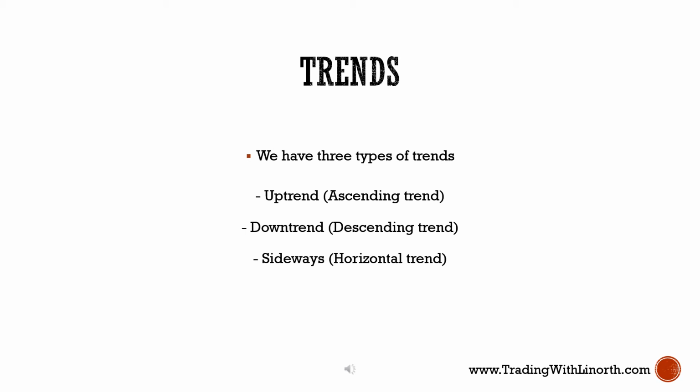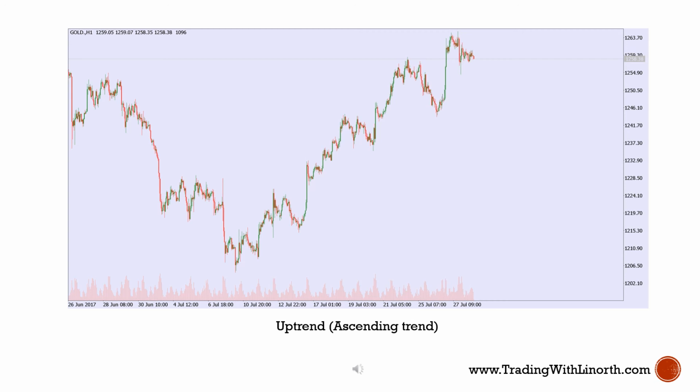It's easy to spot the trends on the chart. All you have to do is look at your chart to see where the price is going. Is it moving down? Is it moving up? Or is it stuck in a trading range moving sideways? For example, in that same chart of gold which we looked at earlier, we can clearly see that the price has been moving higher and higher with time. So we can say that gold is in an uptrend or ascending trend right now.